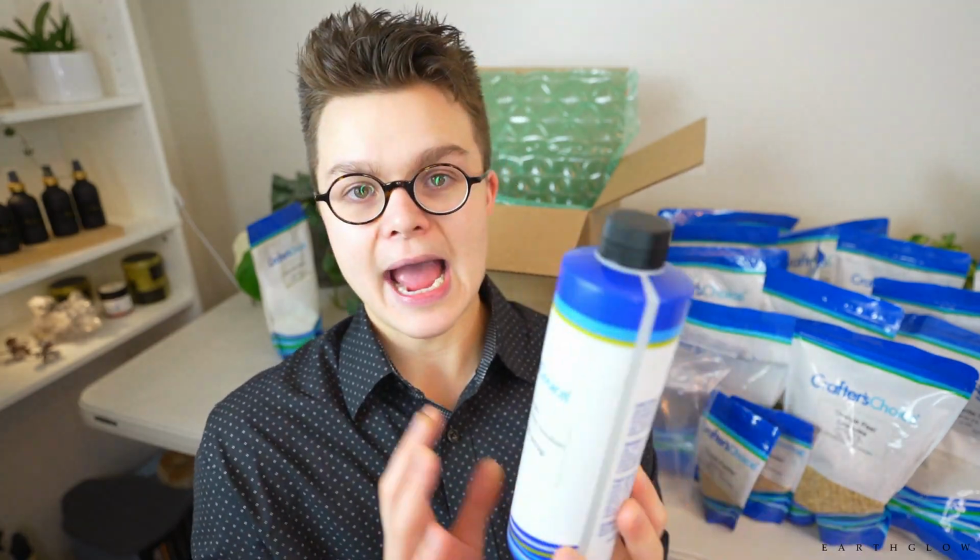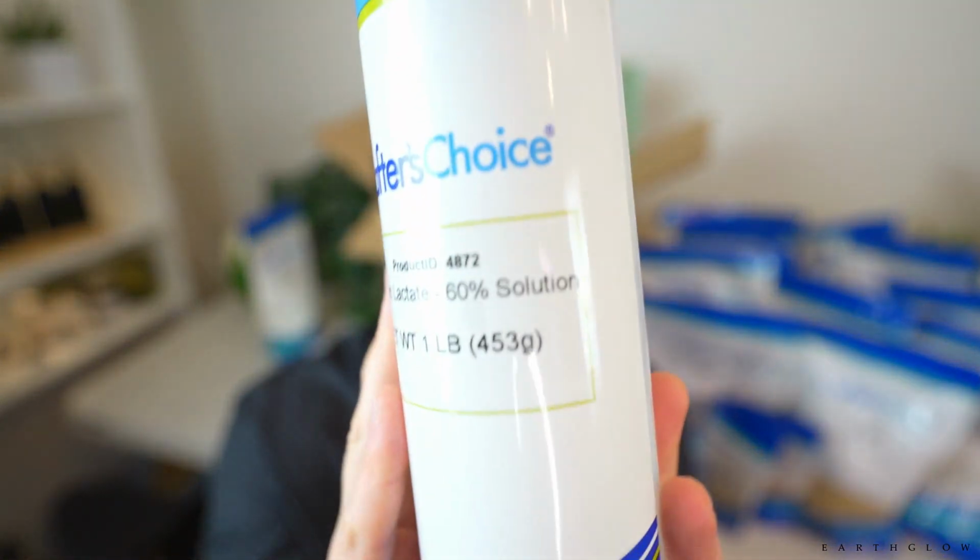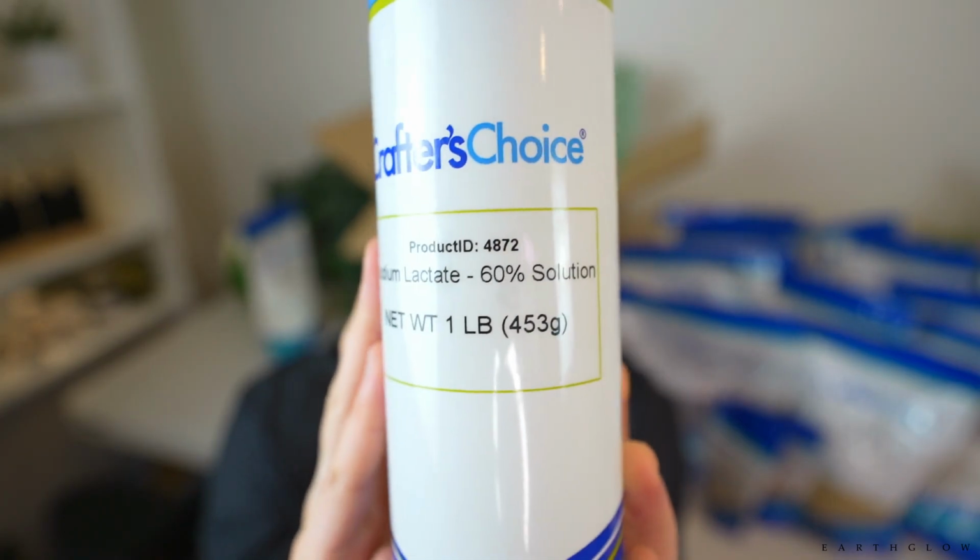So anyways, this is really exciting to me. I've never tried the Crafter's Choice brand. I have purchased this a lot in the past from Amazon, but this one I did want to check out because it's very popular among the soap community.